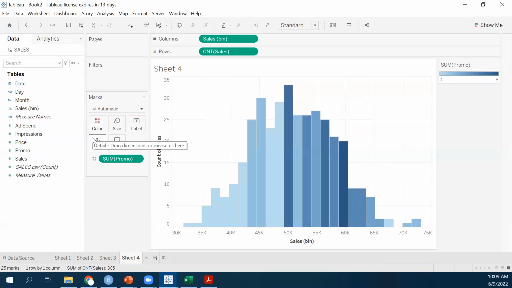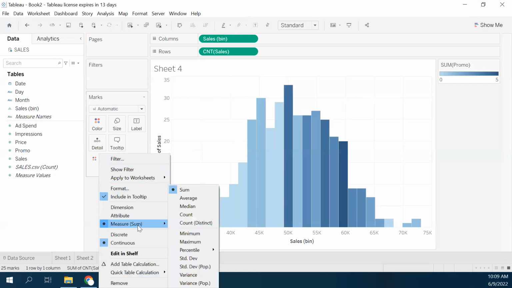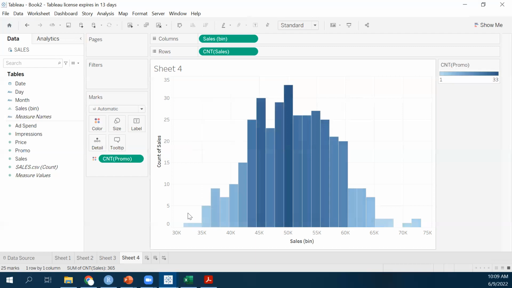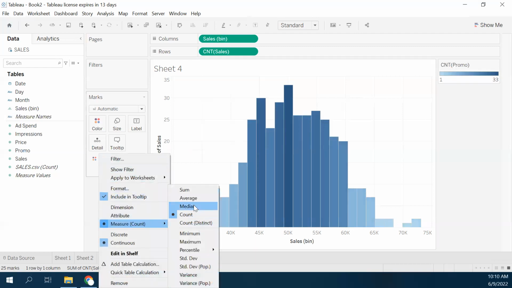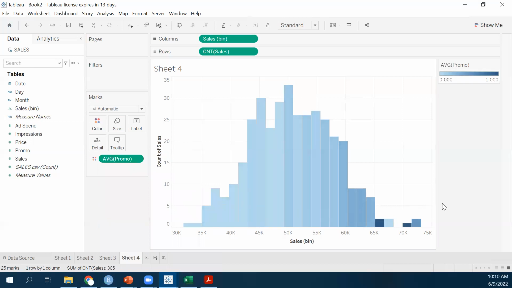And again, it's summing promo here. And you can see that it's treating the promotion variable on a continuous scale, like it moves from 0 to 1, almost like it's a probability, 0.5.